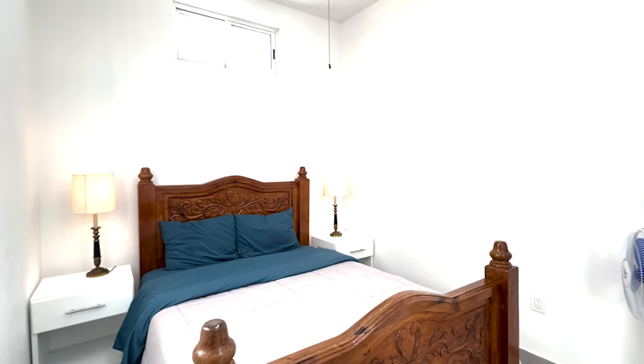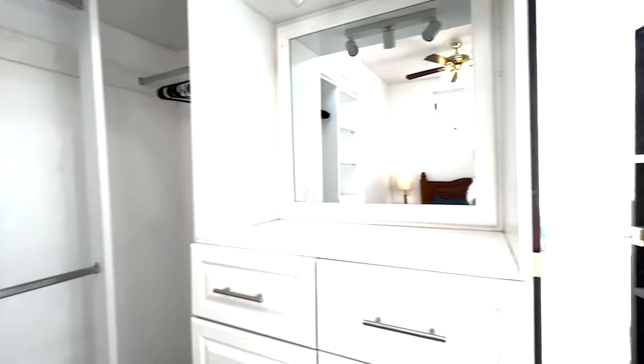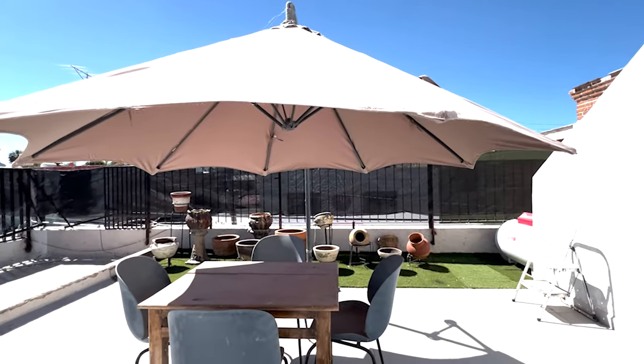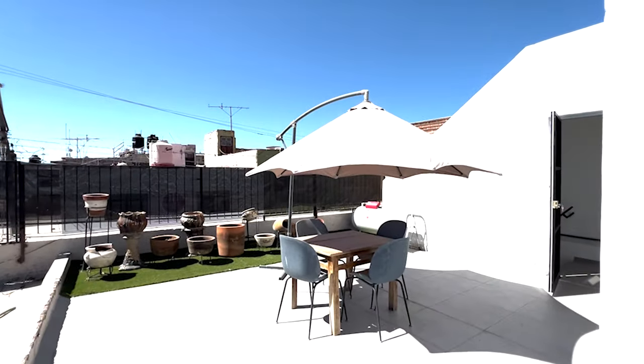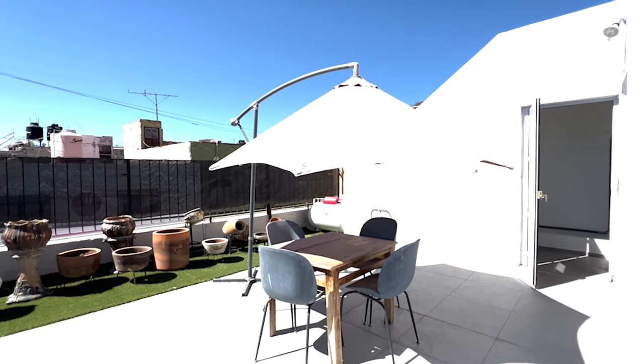What I really like about this room is that you can actually come out directly into the outside roof garden — what a cool area. It makes this one-bedroom apartment feel quite large. If you'd like to come and see this property, it'd be my pleasure to show it to you.